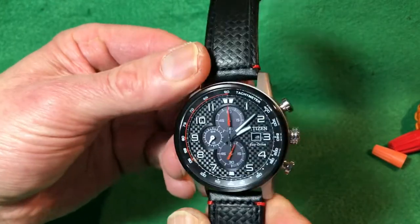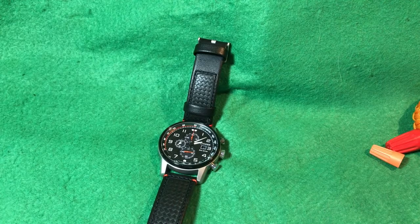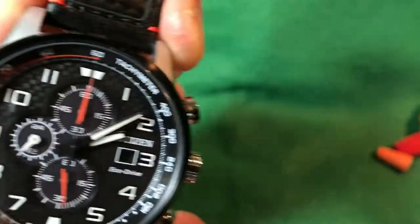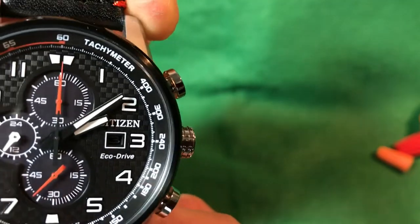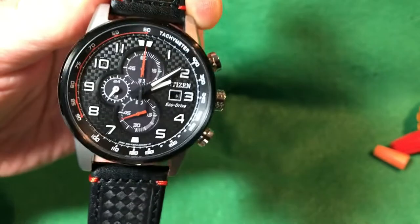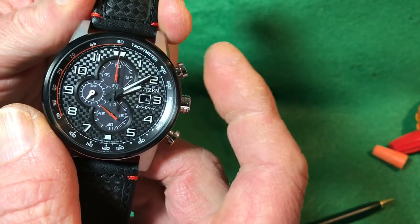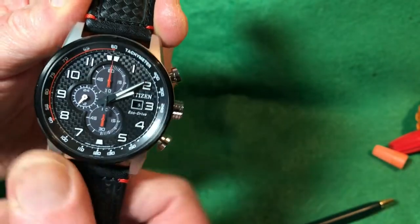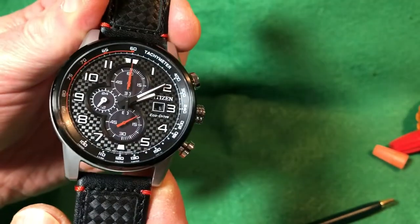The lume is on both hands, all the indices, and the Arabic numerals, but not on the second hand. This is 316L stainless steel. My chronograph hand was misaligned when I got it — it was touching the left of the 12 o'clock position. The manual tells you how to fix it: just hold the pusher down for three seconds to enter alignment mode, then click the pushers to move it. I just had to move it one click to the right and I was all done. It's nice that they have that feature since a large hand can shift out of alignment from a shock.